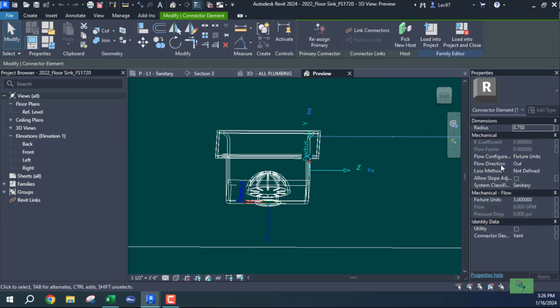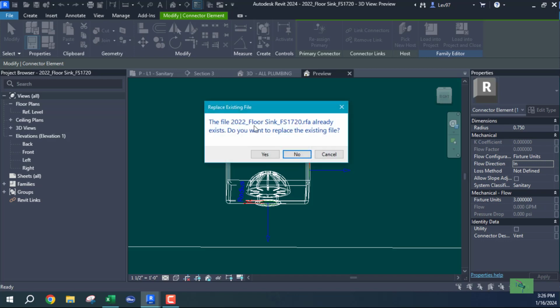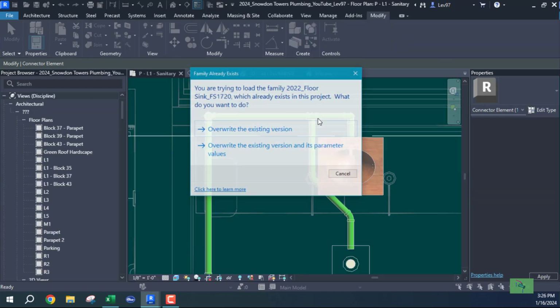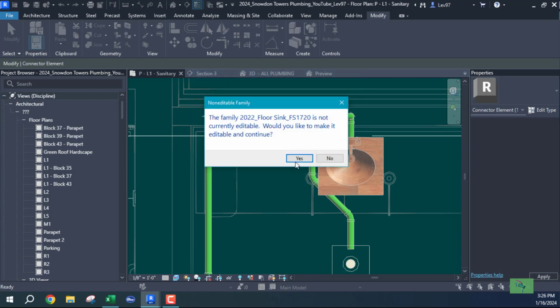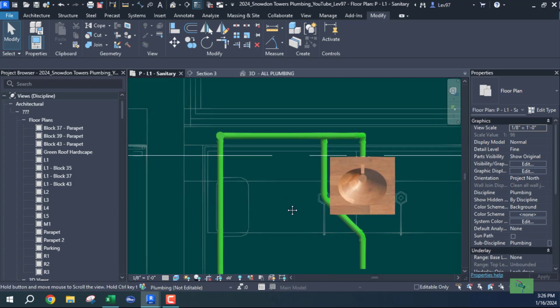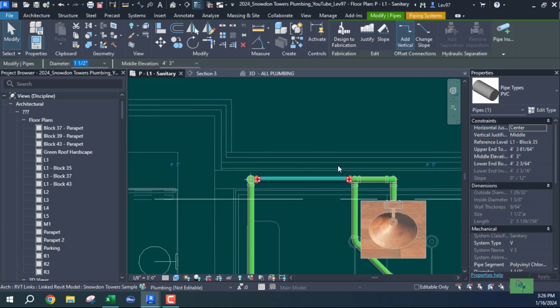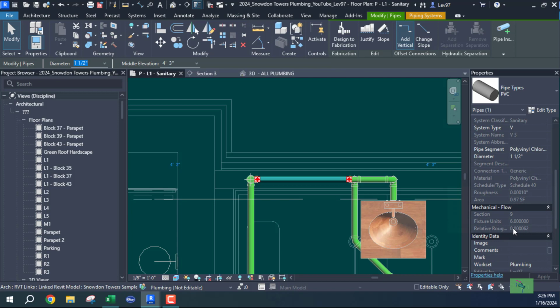I hope that this is the problem. Let's change this to N. Okay, and that's the vent. I'm going to load back into project, but I'm also going to save it while I'm loading it back in. And it's asking me, do I want to overwrite? And I'm saying yes, I want to overwrite it. So what we're looking for is the magic number 6. Let's see if we have a winner. Okay, let's scroll down. Yeah, we got us a 6.